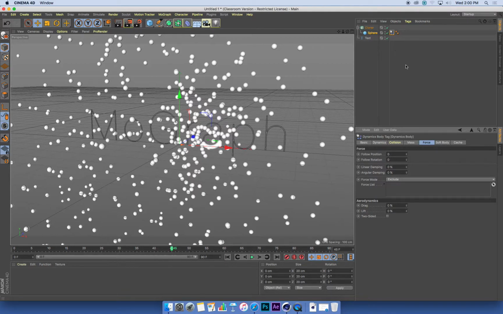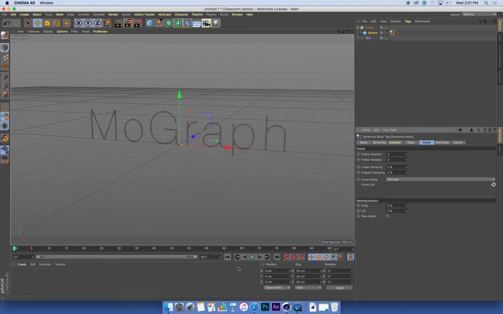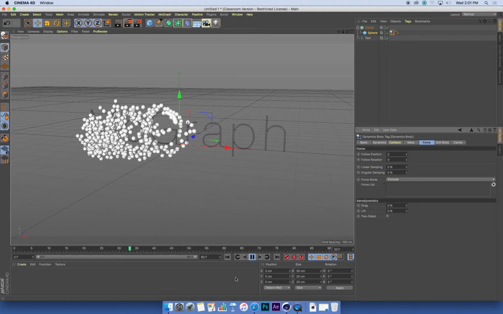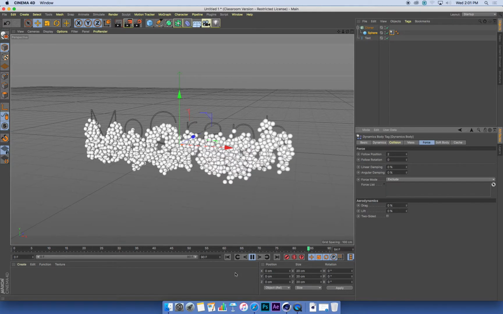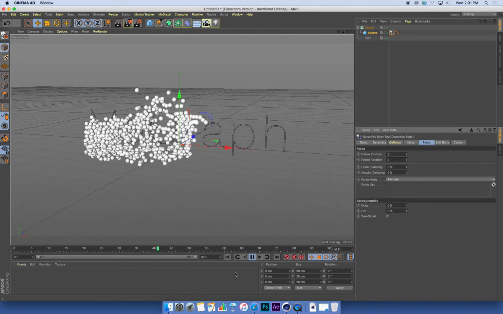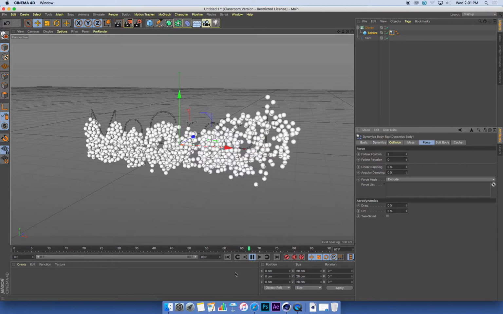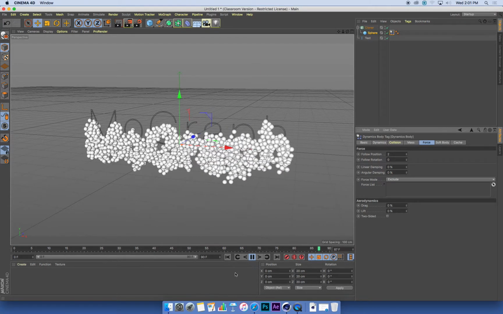That means these dynamic objects will try and follow the object that they're cloned onto. Now if I set a value of about 2, let's try 2 for a start, and then rewind and hit play, we'll see what happens. Okay, so that's really damped down a lot of that crazy action that was going on, but these clones are still kind of settling. They're not really sticking to the text.